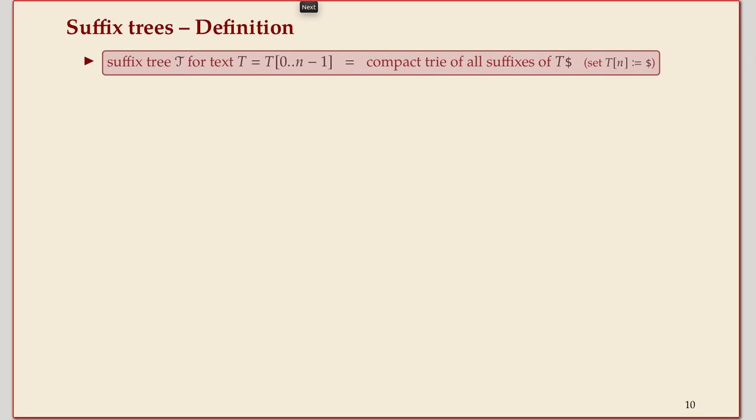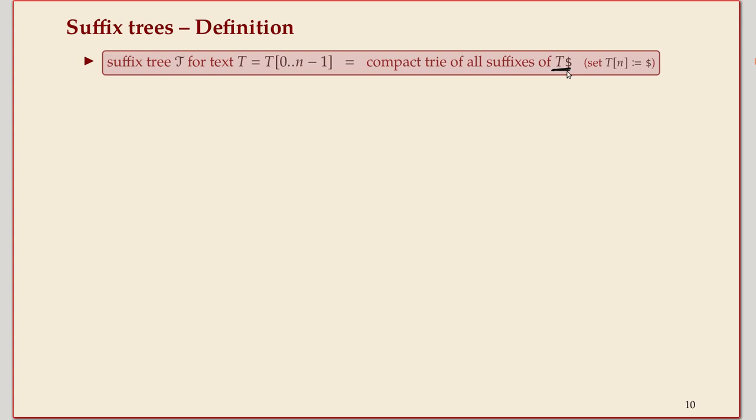So what is a suffix tree, this magic data structure? It is exactly this. It's a trie containing all the suffixes of the text we're looking at. And in all the rest of the unit, when we say a certain text is given, we always append this end of word marker. That was convenience for the tries so that no suffix of the text can be the prefix of another suffix. Okay? We'll build a tree that contains all suffixes of the text.